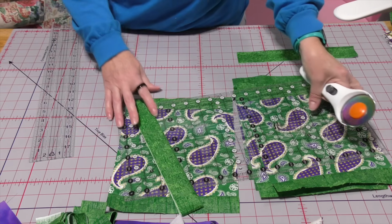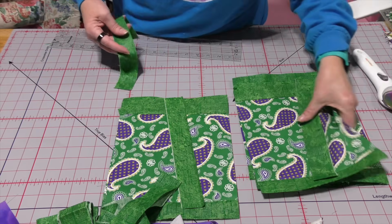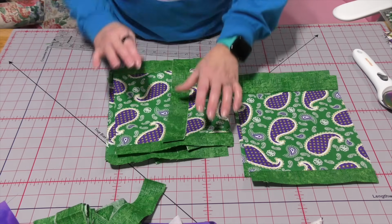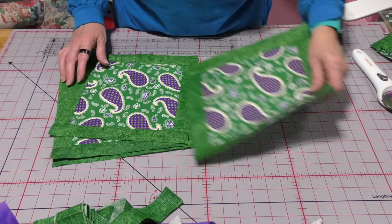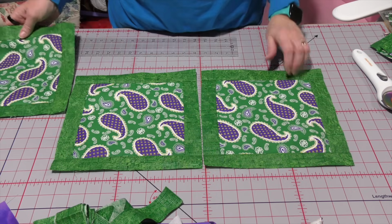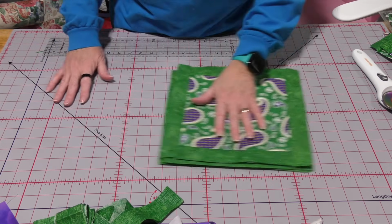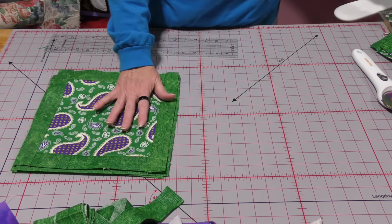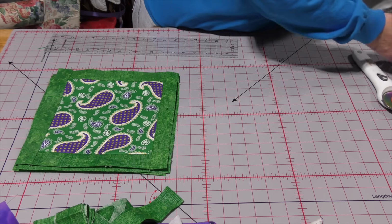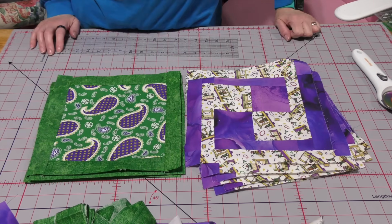So those 2 strips will finish this one block. Let me go put these blocks together so that you can see what block B is going to look like when it's finished. So here is what block B will finish like. So pretty! I'm going to finish making my block B's, and then we will take our block B's and our block A's, and we are going to make a 5-yard quilt.